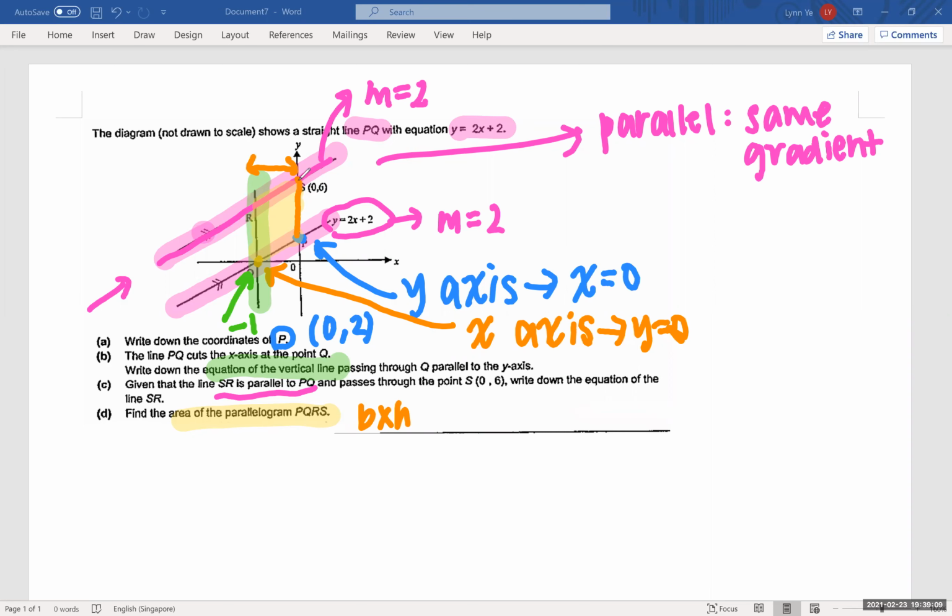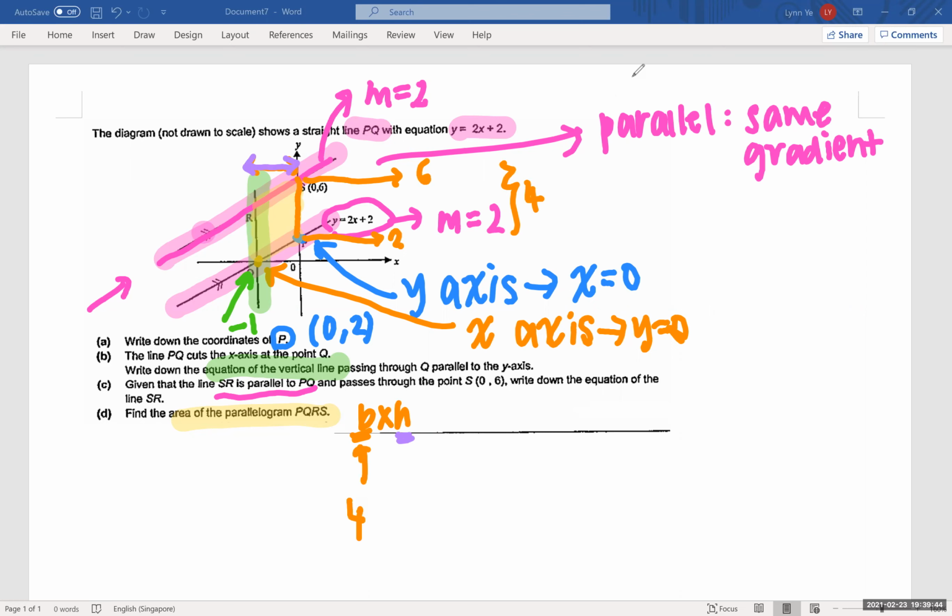So let's look at this. This is actually referring to the y-axis. So if this is the y-axis, the base, means I need to look at the y coordinate. So let me color code the height to be purple first, so it's easier for you all to see. Okay, so let's do the one in orange. So the base means, can you see the y coordinate here is at 6? And the y coordinate here, which is the p coordinate, is at 2. So therefore, if it's 6 and 2, I know that the base has a value of 4.